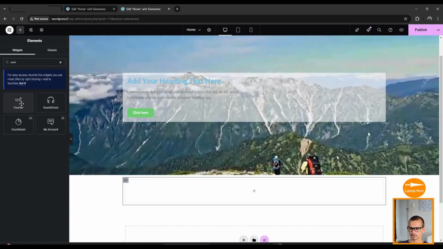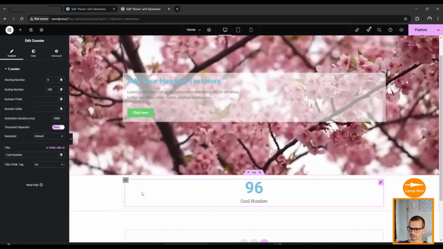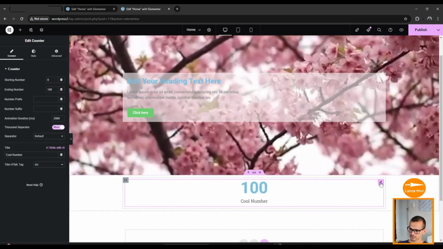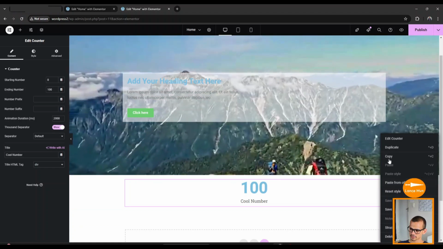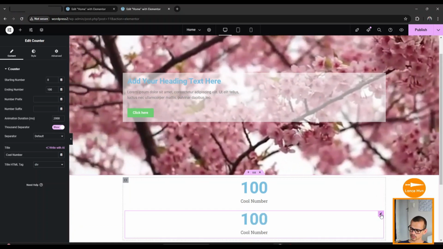I'm gonna hold down the left click and drag in that, and I'm going to right click on it and then click duplicate, and I'm going to click duplicate again.